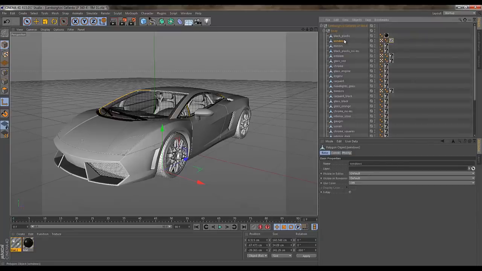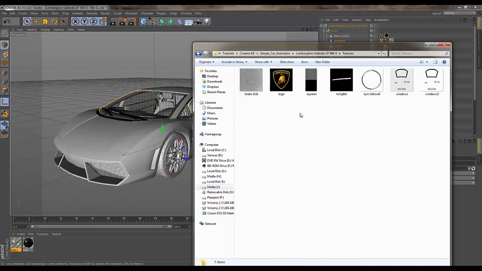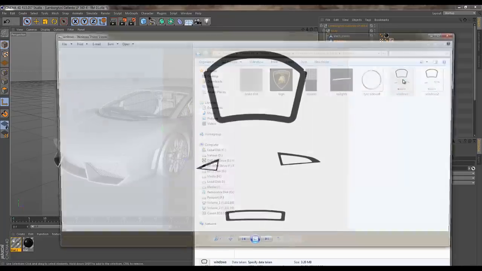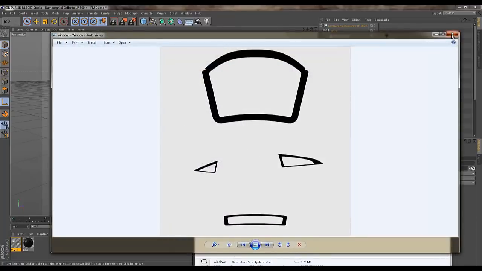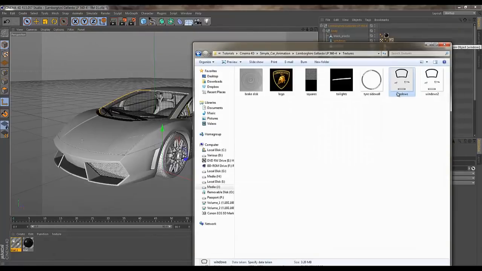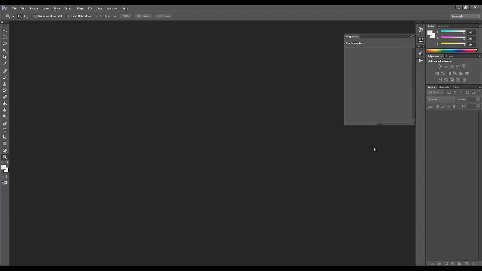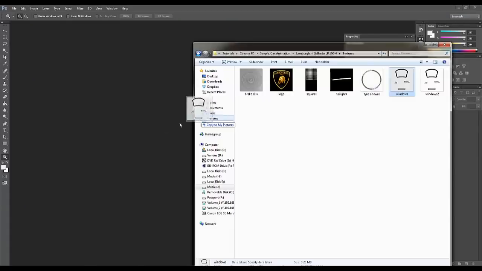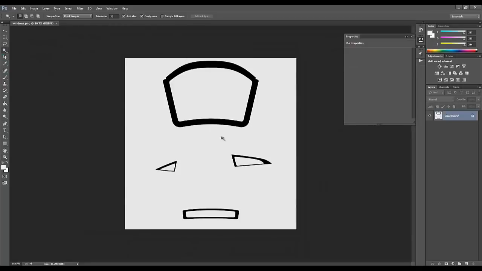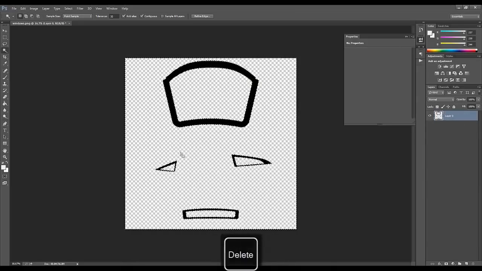That's fine. Right, cool. There is a file we can use for this as well. If we look in our textures, it comes with this Windows PNG image, which is like this. Now, I think, if I remember rightly, I actually opened this up in Photoshop and literally used the magic wand tool, selected all the parts and deleted them so that it was transparent with black like that.